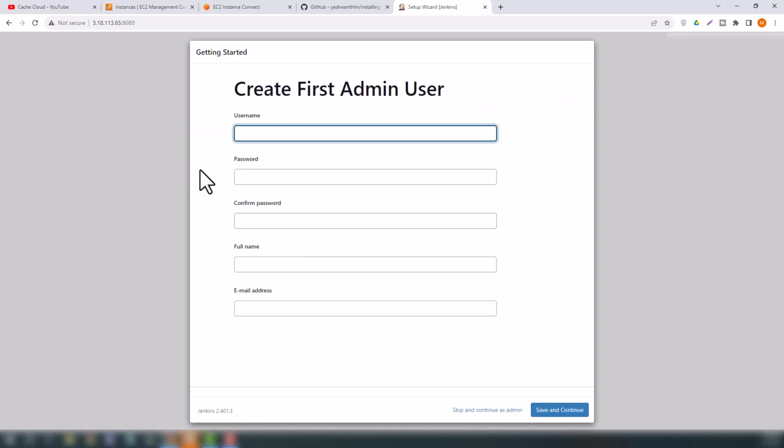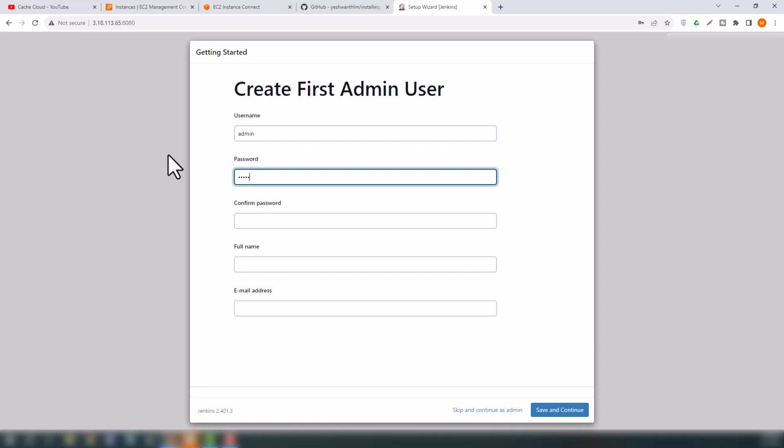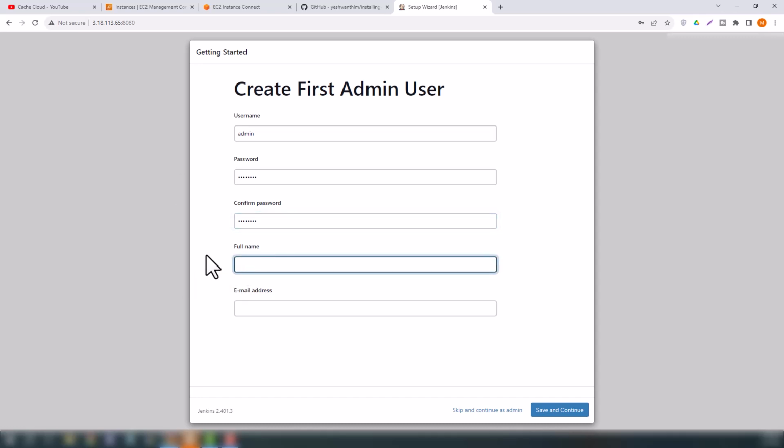And it's time to create your admin user. So you can provide any name that you want. I'm giving admin, and set your password for your dashboard panel or login page. For the full name, you can add any name you want.